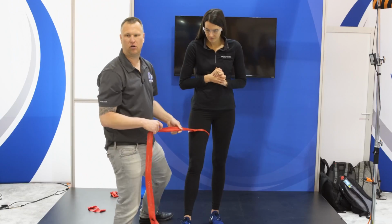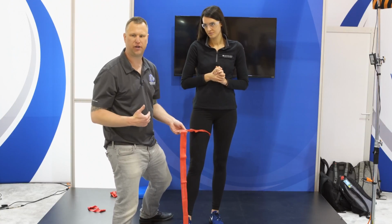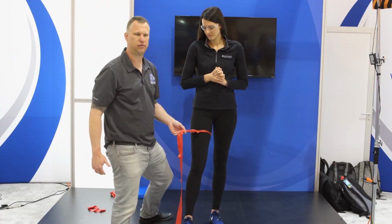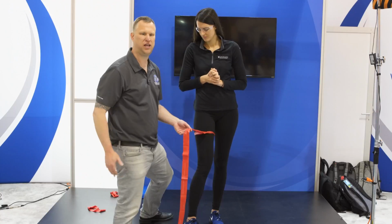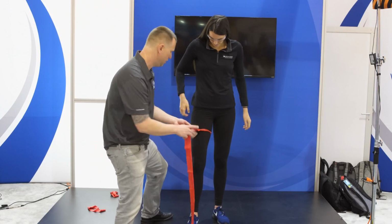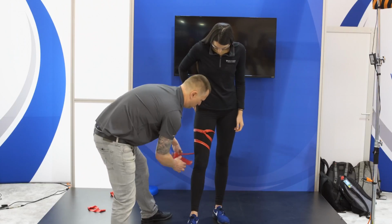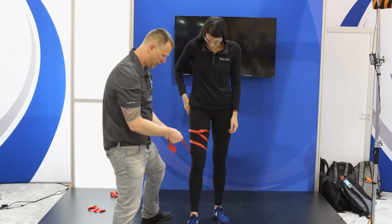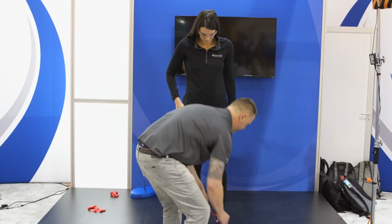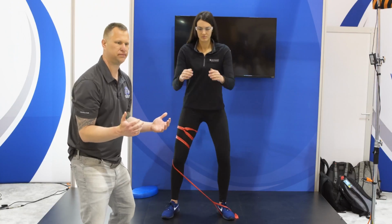And then what we do with what we call spiral techniques is we always wrap in the direction of failure. Where do hip and knee dysfunctions fail? Into knee valgus, okay? They tend toward glute med inefficiencies, excessive pronation, and so we're going to wrap into the direction of failure. So we're going to wrap this limb multiple times, and that's going to create a torque curve, and then we're going to take one of those loops off to the opposite foot, okay? And we're going to ask our patient to come into a partial squat position, okay?